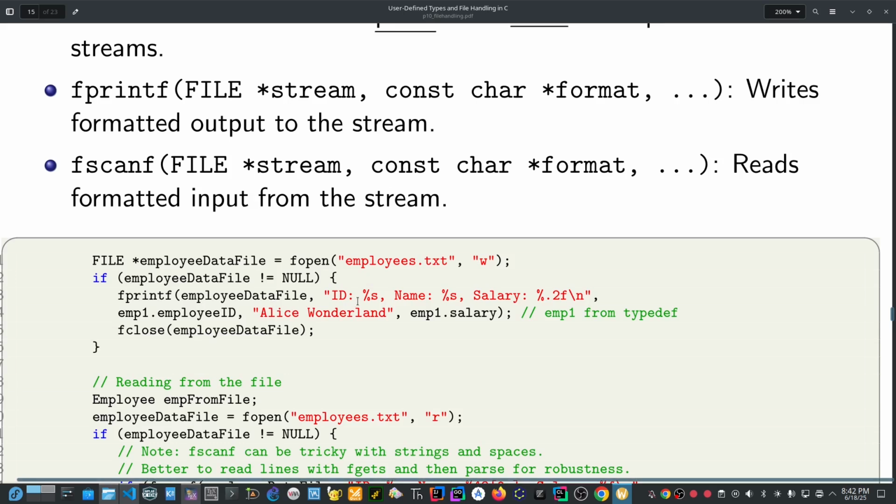Then we can use these formats to take a string of data. This one takes a string of data. We also take a string of data, so that it takes in a floating point variable with 2 decimal places stored in this place. Then we can get Alice Wonder. Therefore, it's taking the employee ID, and so you store the employee ID, the name, and the salary as well.